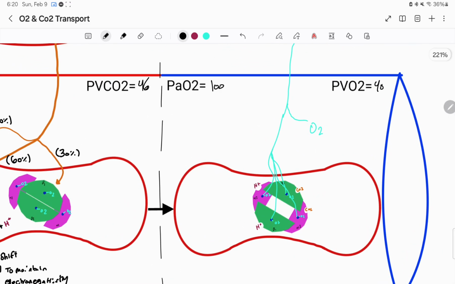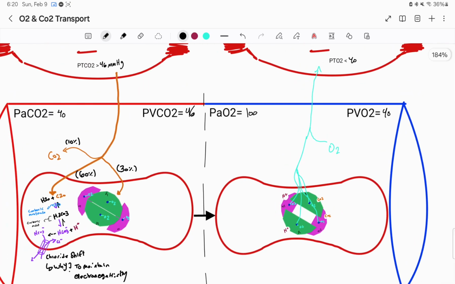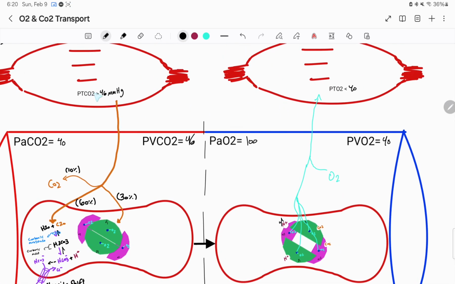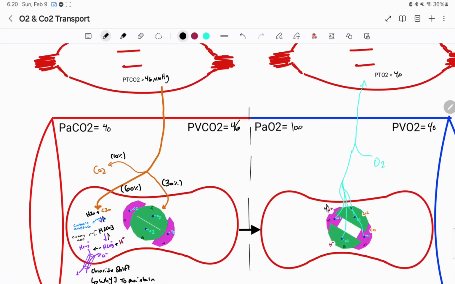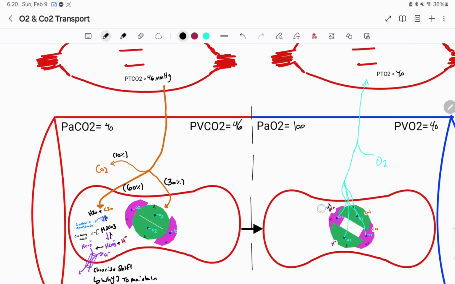Okay, now you guys know exactly how this oxygen is being pushed off of this hemoglobin, how it's unloading off of this hemoglobin. It's because there were high amounts of protons being produced from this reaction right here, and there's a high amount of CO2 production from the actual tissues. Do you guys remember what it was called when we had that high proton and high CO2? That was called the Bohr effect. The Bohr effect. And the Bohr effect, I told you, is occurring at the level of the tissues.